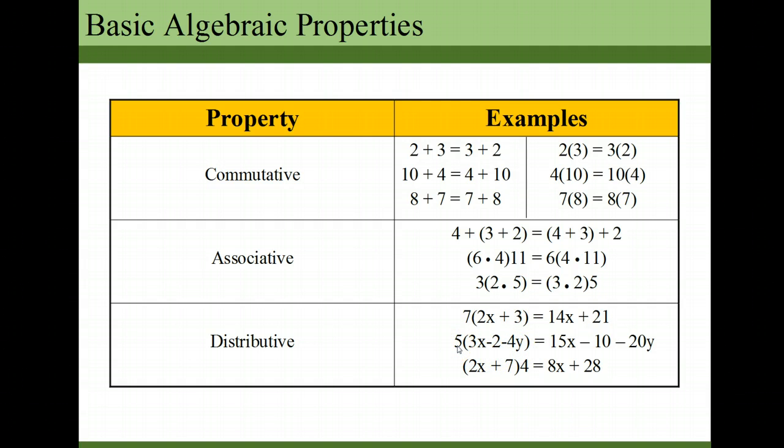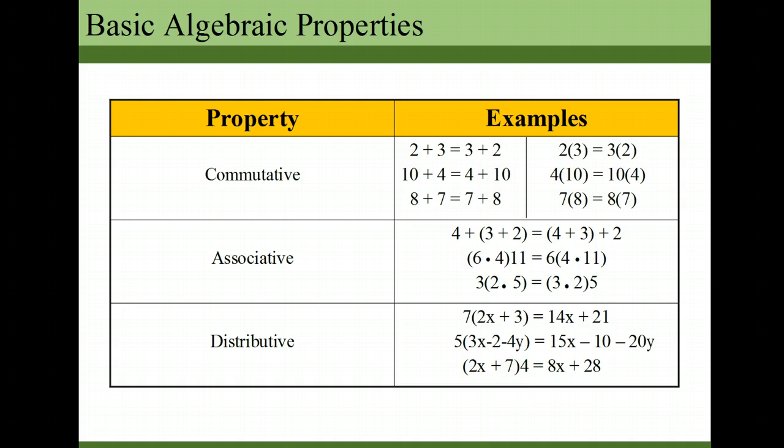So here it says that the 5 needs to multiply by 1, 2, 3 terms inside of here because they are separated by subtraction. So the 5 multiplies by the 3x to get 15x, the 5 multiplies by the minus 2 to get minus 10, the 5 multiplies by the minus 4y to get minus 20y. And the distribution can actually look reversed like it does here, where this still says multiply, but it just means that the 4 needs to multiply to both of the terms living inside the parentheses. Yes, it just multiplies left like that.